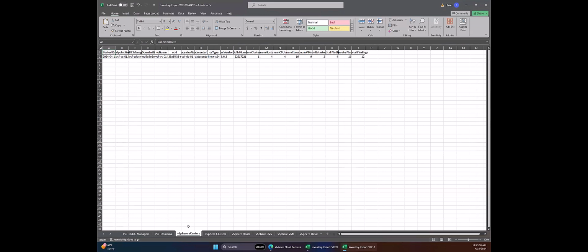So from a Skyline collector workflow, I would add my VCF environment. I would also have to add vCenters and ARIA Suite Lifecycle Manager, and all of the individual components would have to be added into the Skyline collector. But if Skyline was aware of associated inventory, this VCF report has many tabs, right?